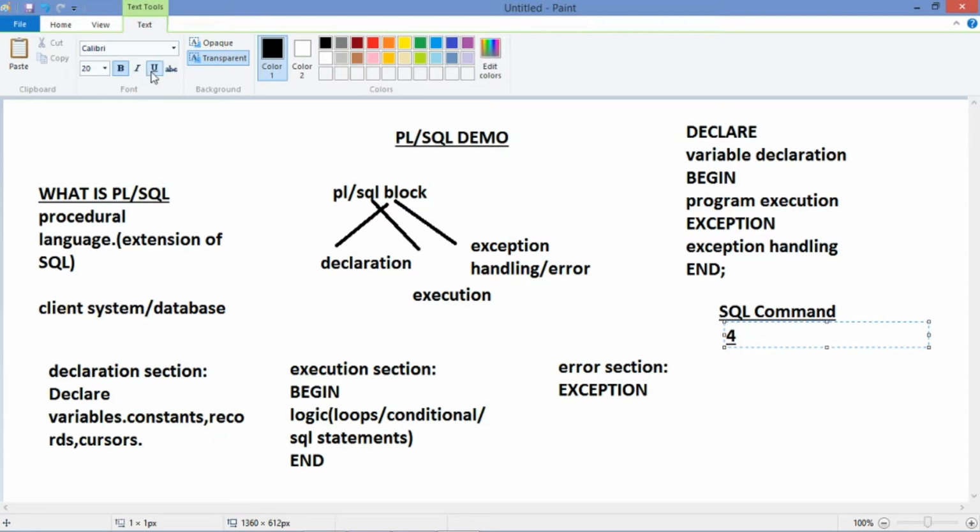The first one is DDL, data definition language. The second one is DML, data manipulation language. The third one is TCL, transaction control language. And the fourth one is DCL, data control language.